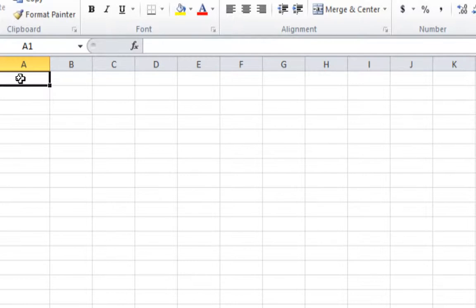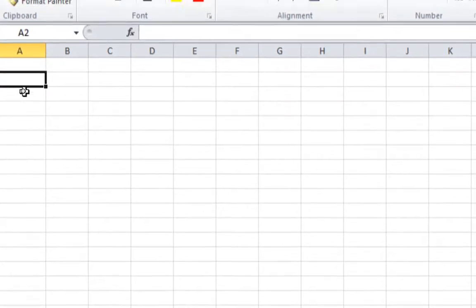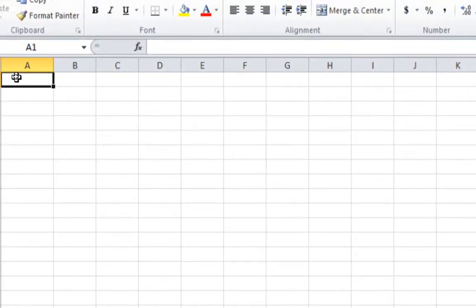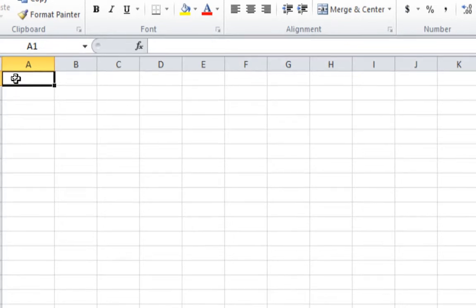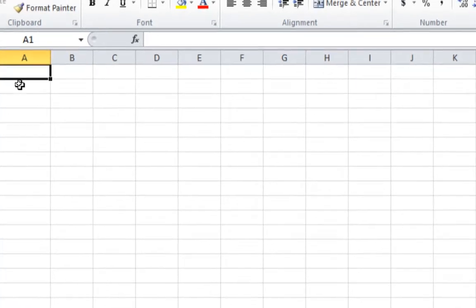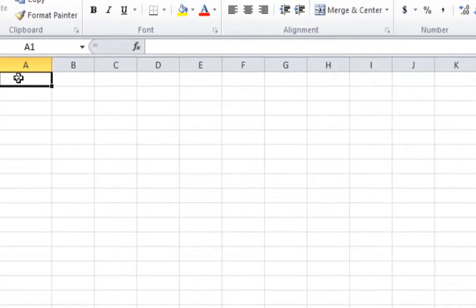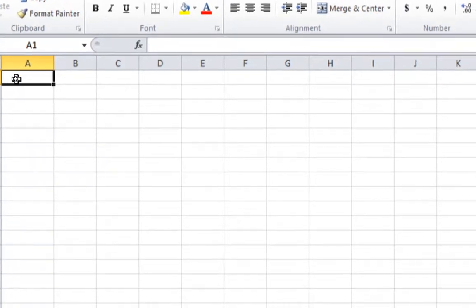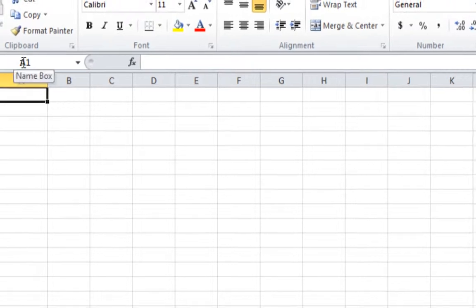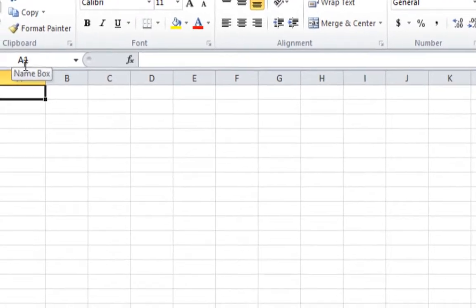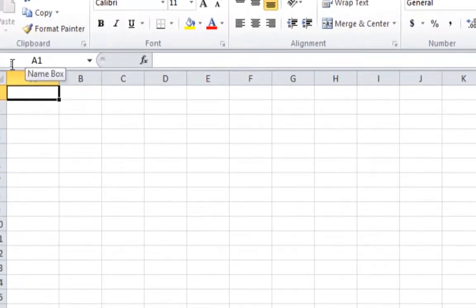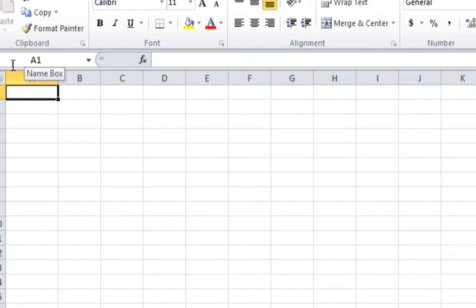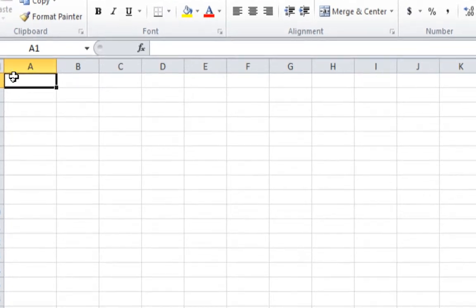And then these squares right here, these are considered your cells. As you can see, wherever you go in the cell, it identifies where that cell is. If you come up here in the name box, it shows that you are at column A, row 1.